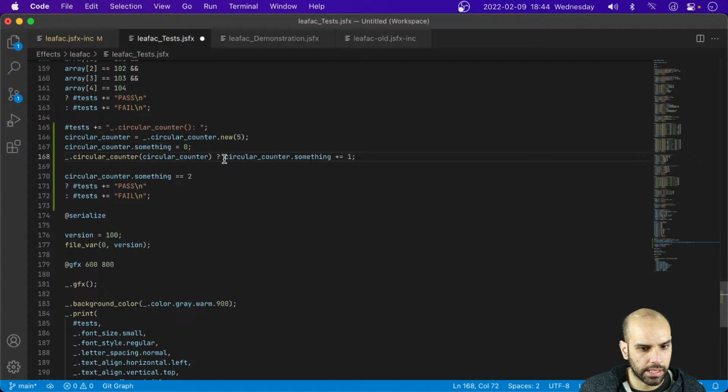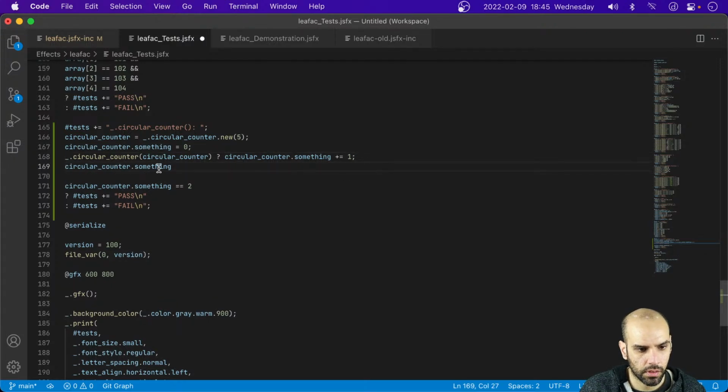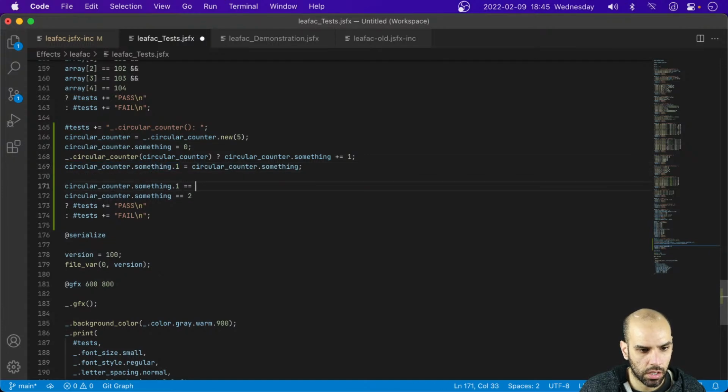And I expect the circular counter something at this point to be equal to 1, because I expect this to have run. So call this the circular counter something 1, and I expect that to be 1. Then I will run this. So it's going to go around the block, let's say 3 times.